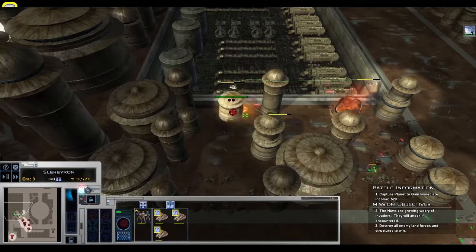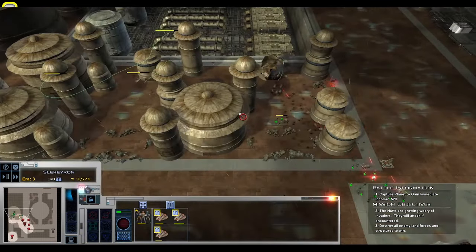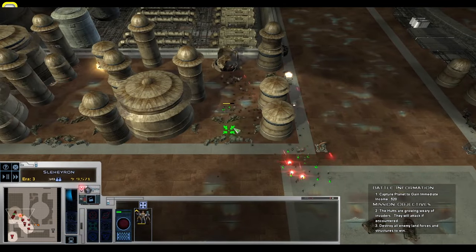We can cover you. I already am going to struggle with the actual enemy. I don't need the huts to sit there and just be poking me with a damn butter knife.